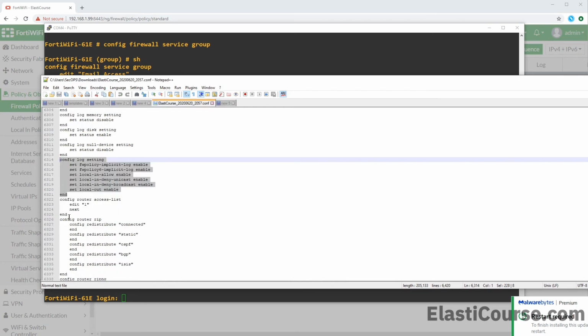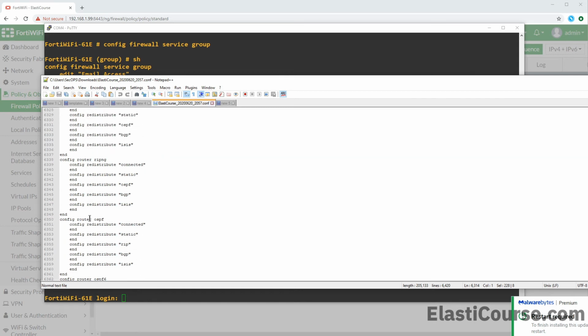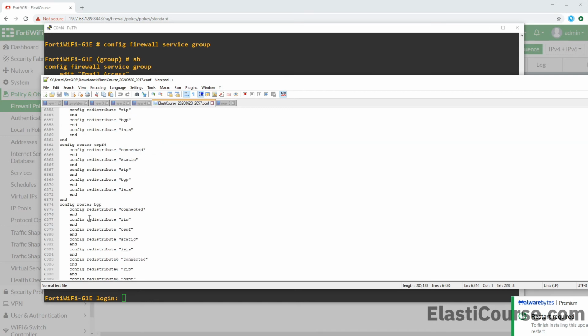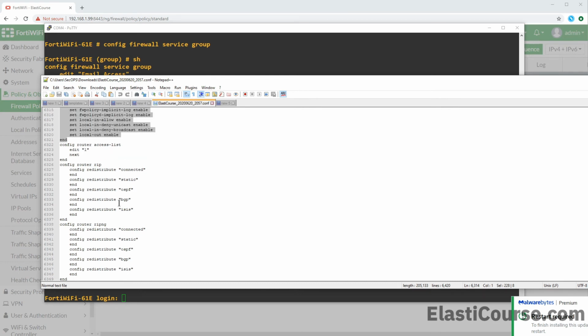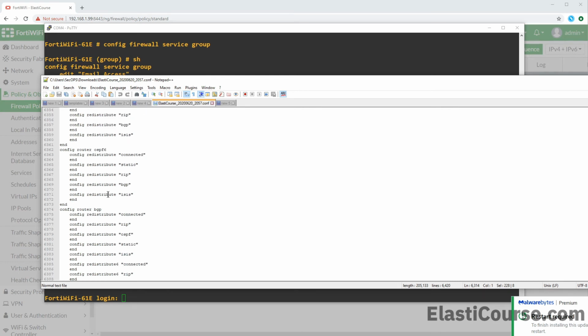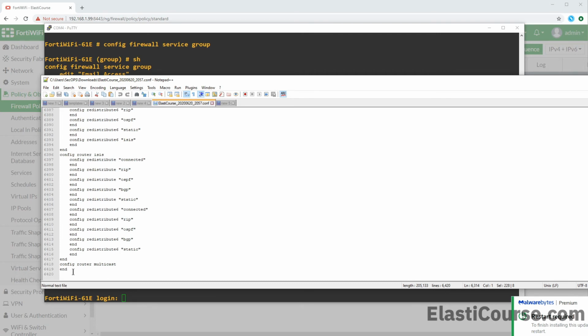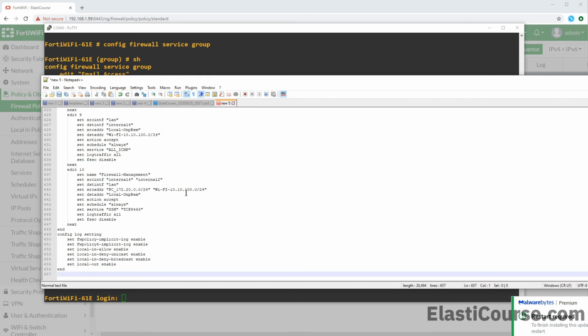Now in here you will see the config router section. If you have any static routes and any dynamic routing, this will be copied in here. If you don't have anything, you don't have to worry about it. I don't have any static routes in this case, but if you do, you have to copy them over in this section. And as you see, once we finish this part, we are actually at the end of our configuration file. So out of the 6,400 lines of configuration, a lot of them were just default information or just features that we do not use. I was able to collect the important information from the firewall using only 650 lines.